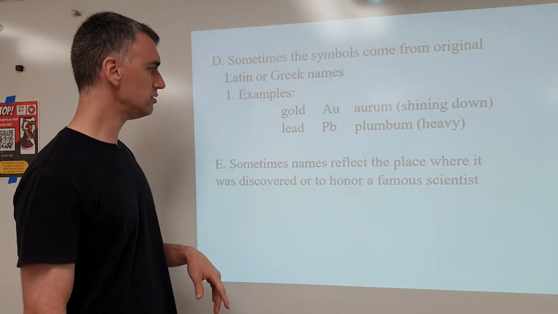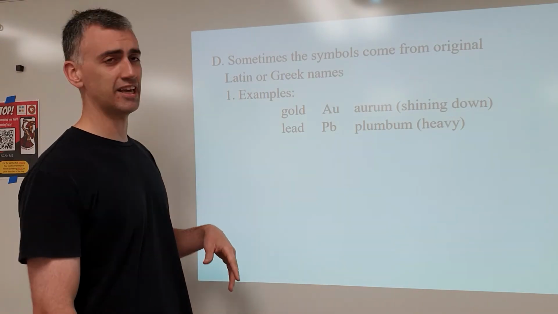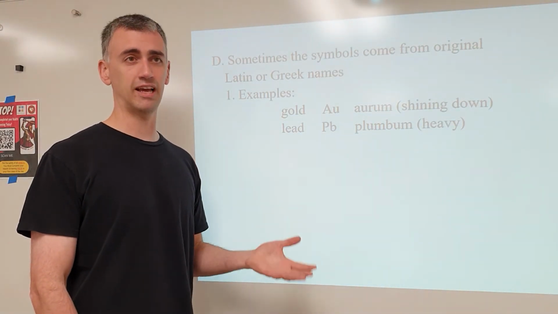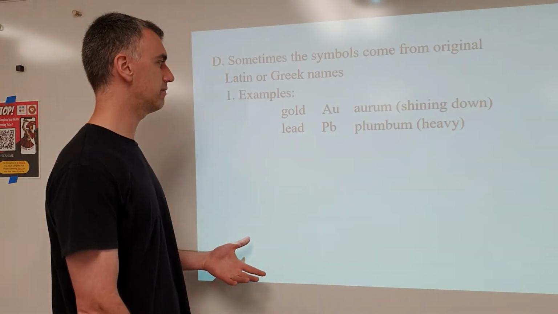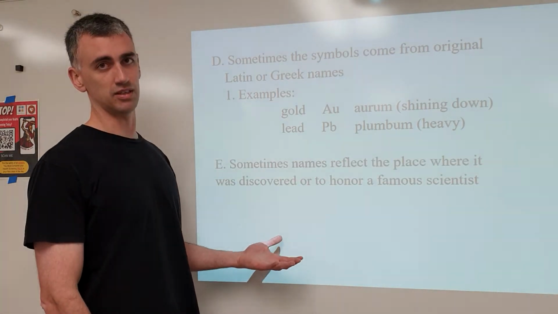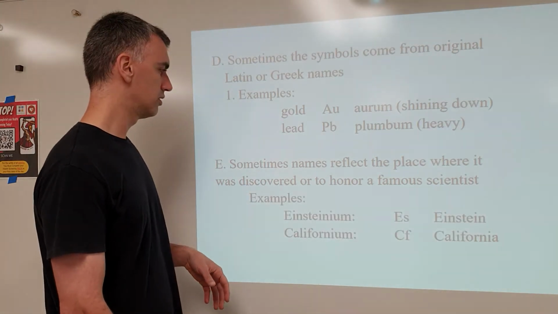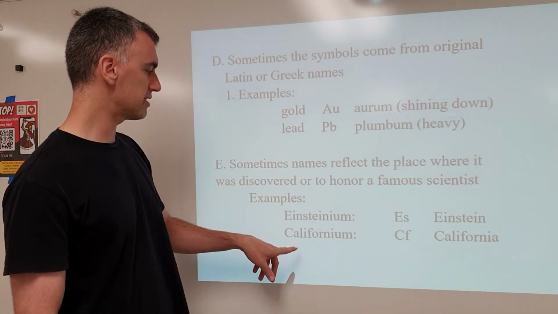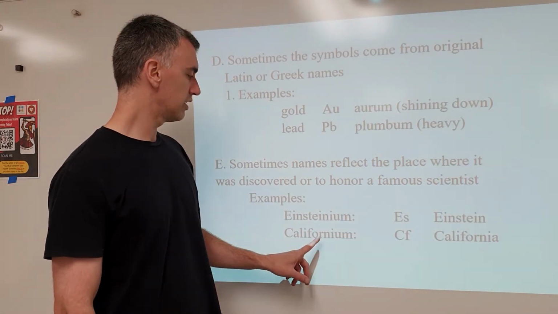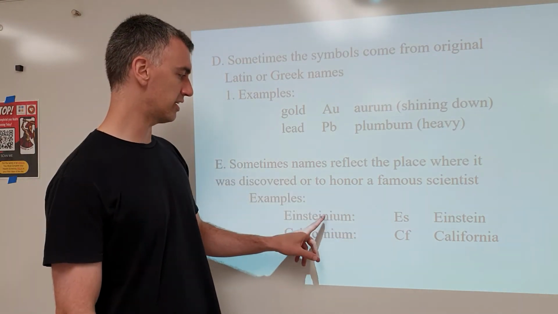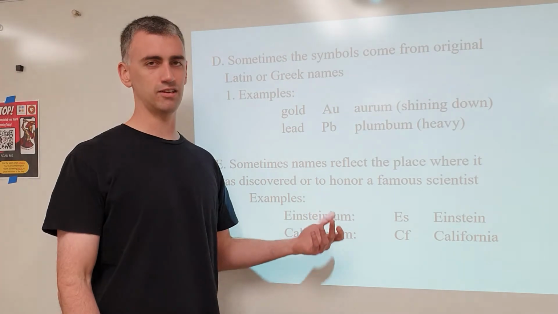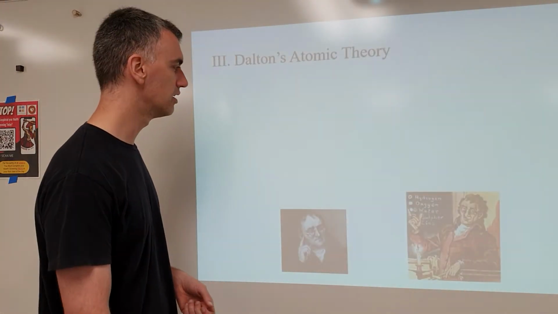So there's plenty of other examples, like K for potassium because it's from the Latin kalium, Na for sodium because it's from the Latin natrium, various others like that, or tungsten is W because it's from the German Wolfram. Others are named after places or people. Californium is an element discovered at UC Berkeley, so that's why it's called this, or Einsteinium is named after Einstein. He had nothing to do with it. They just named it after him because he's famous.